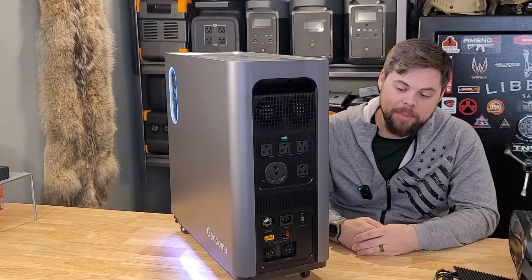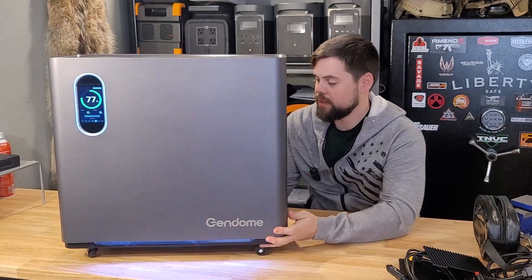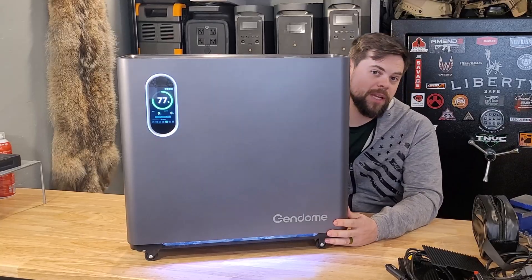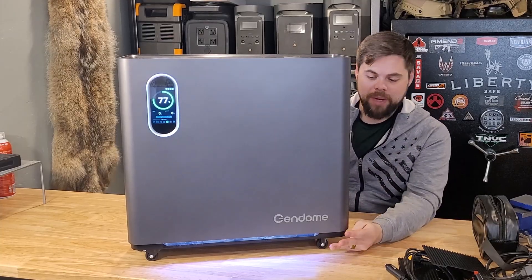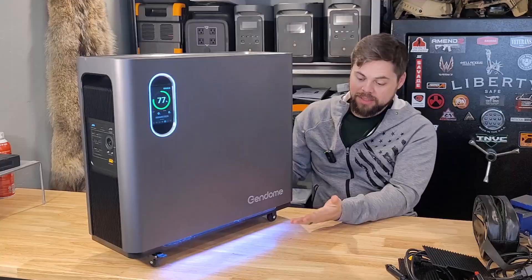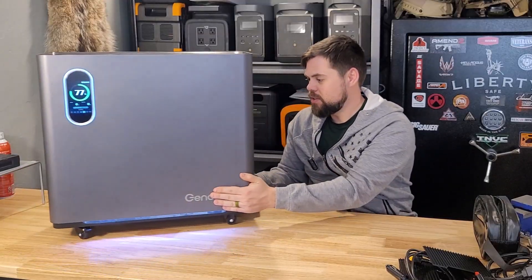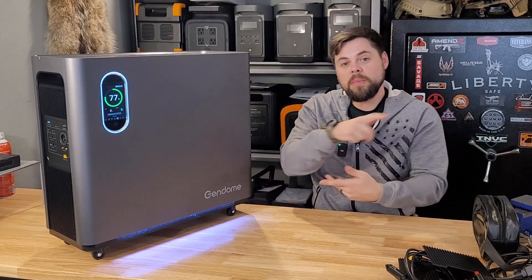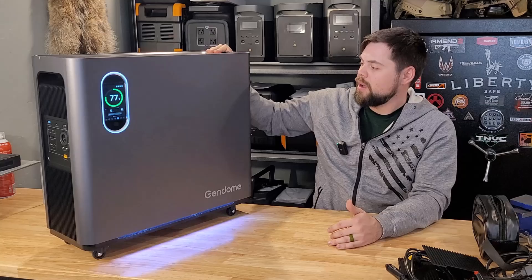That's at least a couple of days for most people running vital essentials. My second gripe is the wheels. The front caster wheels are lockable — you can push down a little lever and it keeps them from spinning. But I simply wish that all four wheels were multi-directional wheels, because the ones on the back are one direction only. So you have to kind of push it around if you want to reposition it. It does roll very well on hard surfaces and even on carpet. There's no telescoping handle, but there are recessed handle spots on the top on both sides.